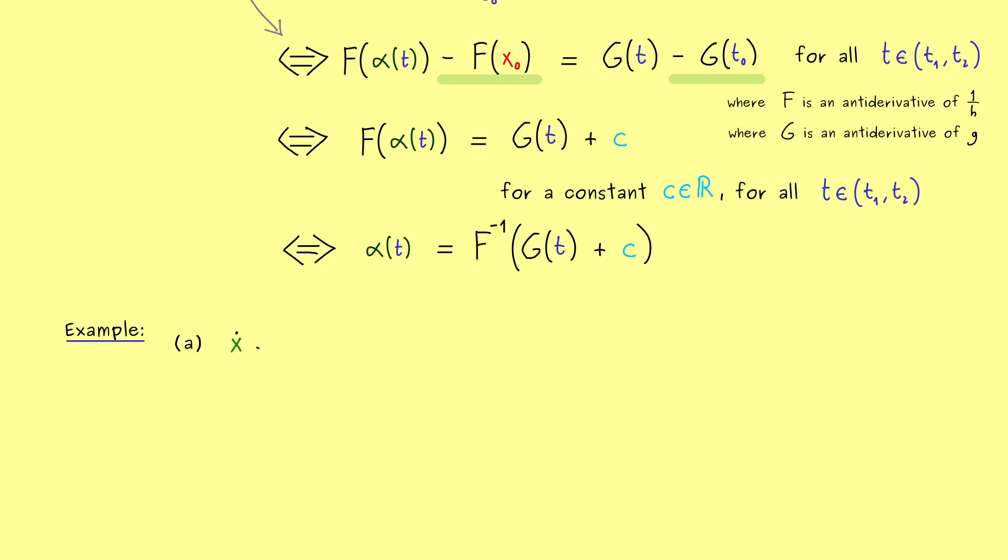Let's consider a very standard ODE: x dot is equal to x. However, now the factor in front of x should depend on t. Maybe let's look at the case that we have 1 third times t cubed. And moreover let's also write our initial value condition as x of 0 is equal to x0. Now you already know what you should do here is to rewrite x dot as dx dt. We do that because it helps separating the variables. Now we can just informally multiply dt to the right-hand side, and moreover we can also bring x to the left-hand side by dividing by x.